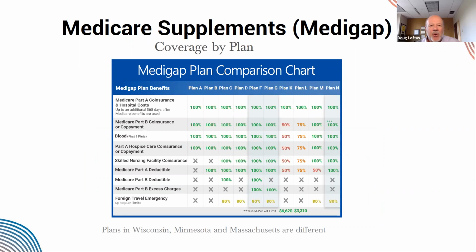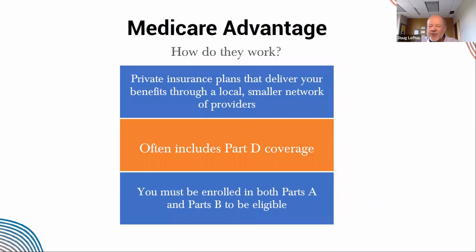I mentioned real briefly, I won't go into the details here, this is the Medigap, and Medicare supplements are often referred to as Medigap policies. It covers the gaps of Medicare. Plan F was the most prolific plan, most widely adopted. Plan G is now the most comprehensive plan, and the only difference between the two of them is whether or not it covers the Part B deductible. So they're essentially the same, and I would say 90% of the people in Medicare supplements have Plan F or Plan G. But there's all kinds of different plans that have been available, and some are still available.